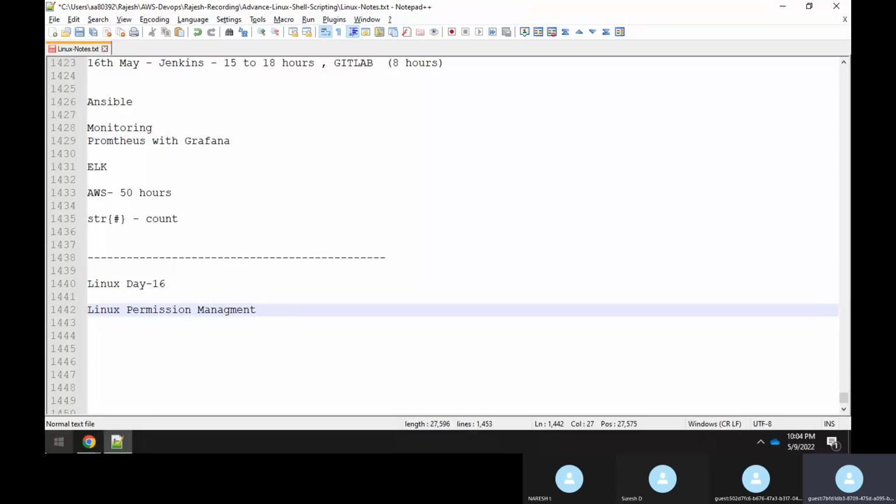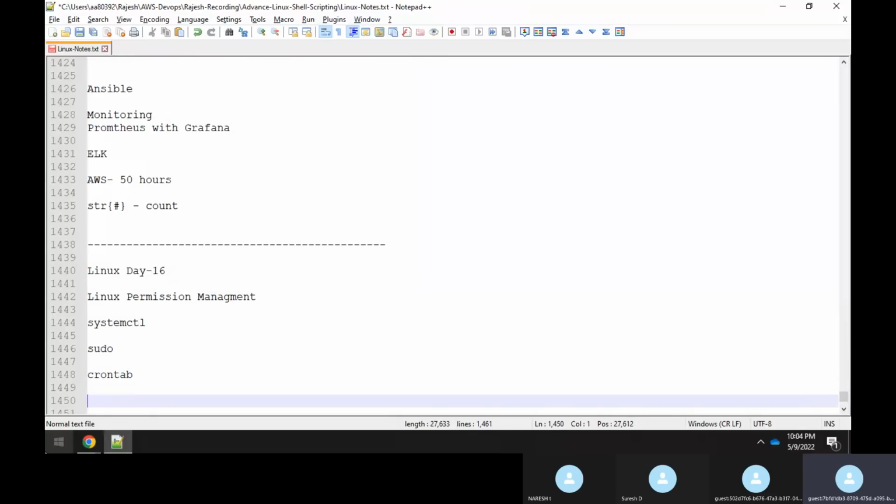So those things we had covered in the last session, and today we will be covering a few basic, small topics. These are all very small topics in Linux, but they will be very helpful for us to learn, because somewhere in your DevOps work you would be working on all these things. You'll come across systemctl, you'll come across sudo. A few things we will be covering with these small topics, and also crontab, and also we have to check arrays, how to create an array, how to declare a variable as an array in shell scripts and all.